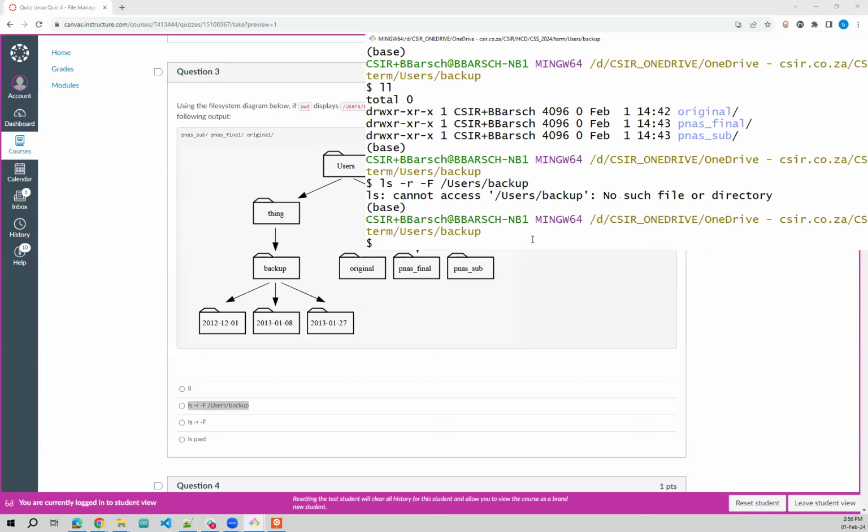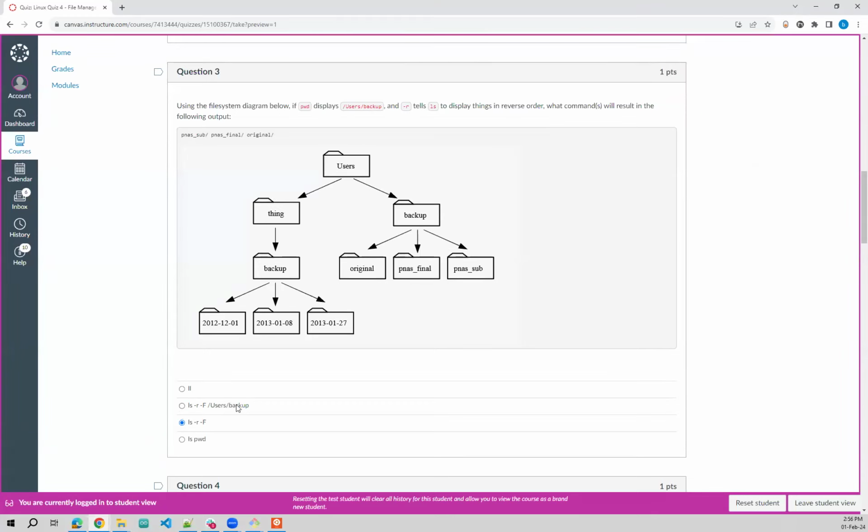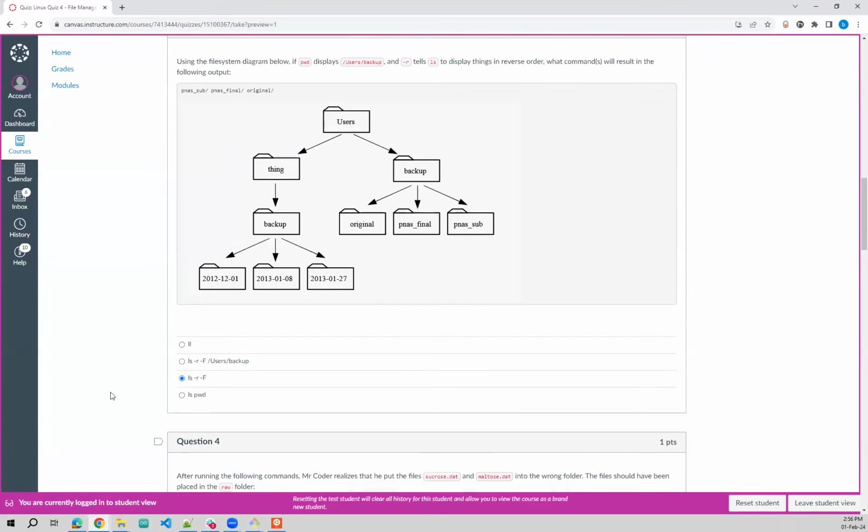Well, that doesn't work. And this last one, ls -r -F. That's the correct answer. The NAS file is in original, so this is the correct answer here. I think you might have gotten the wrong answer if you chose this one, but this is the correct answer. So you might get it incorrect, but thank you for those that mentioned that it is wrong.